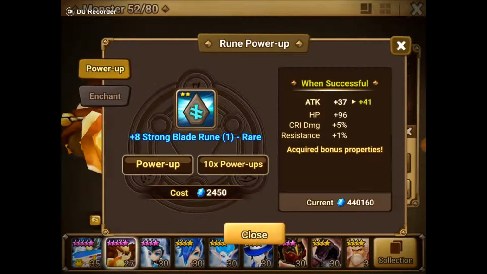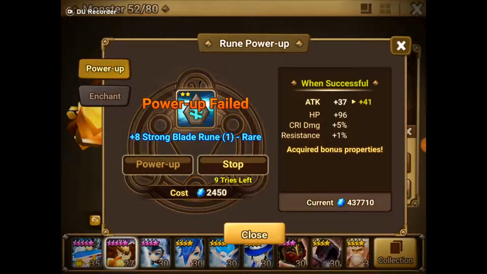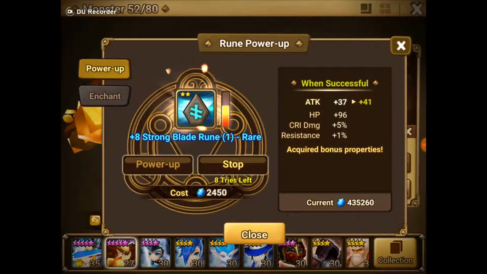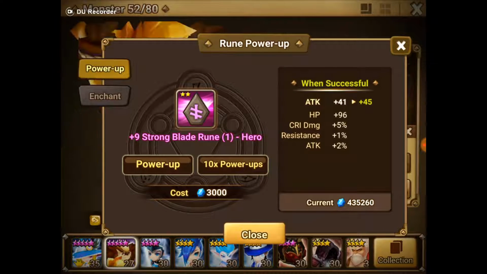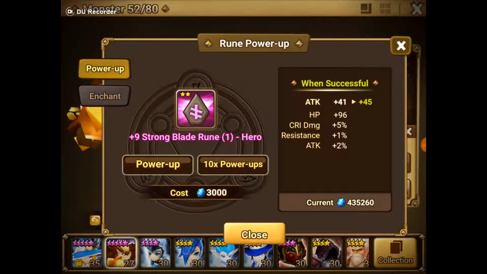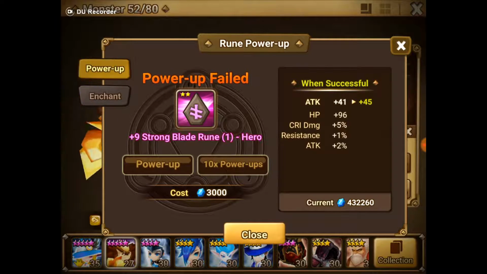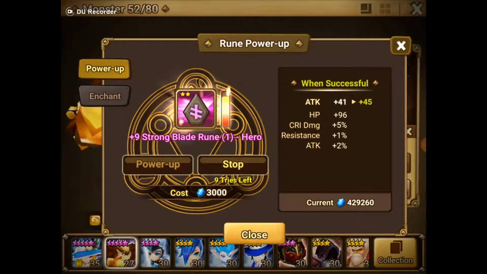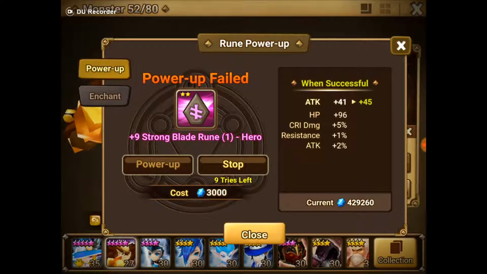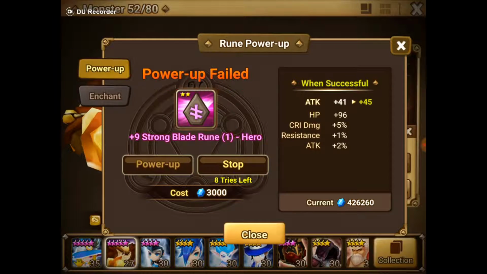You see, this failed, but if I do 10 times, now I'm not touching anything. Hopefully it doesn't fail too much. One thing to note too is you notice it shows plus 9 Strongblade Ruin, Hero. My attack is plus 41. Could do it one more time. It's plus 45. It gets harder as you get up there. We'll do it one more time just so you can see the attack rise again. But it does cost money. You notice the cost right here is 3,000, and it costs money whether it succeeds or not.